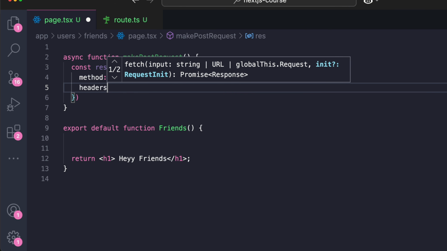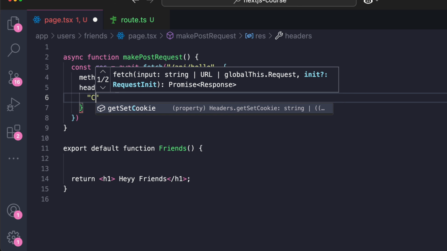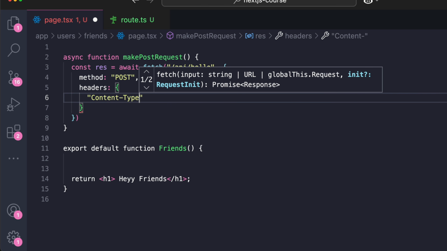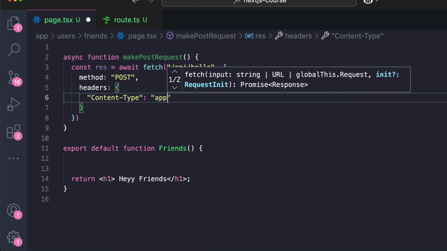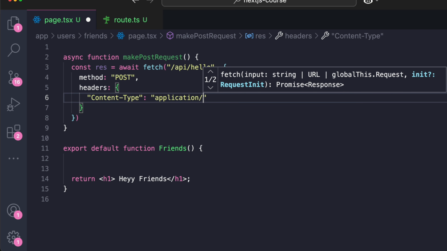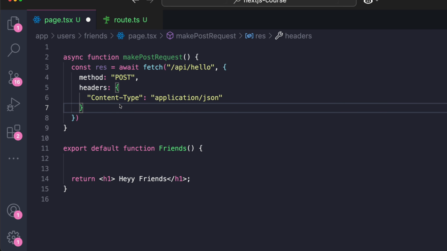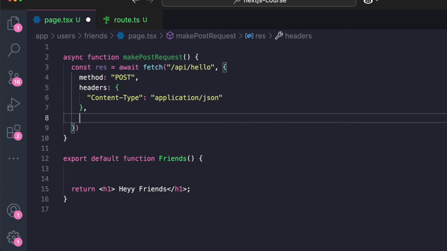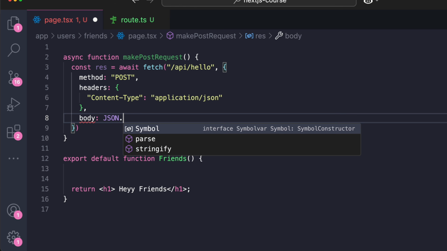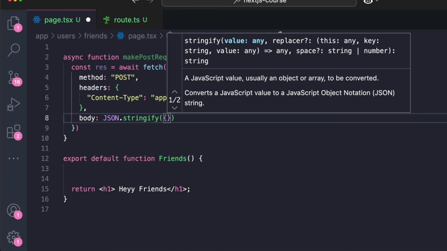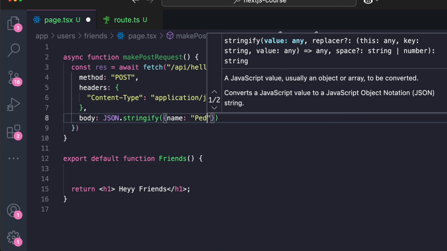I'm also going to give some headers to specify that the content type is application/json. Now, we also want to pass a body to this. So I'm going to pass here the body to this request, and I'm going to JSON.stringify the name. And I'm just going to pass Pedro.